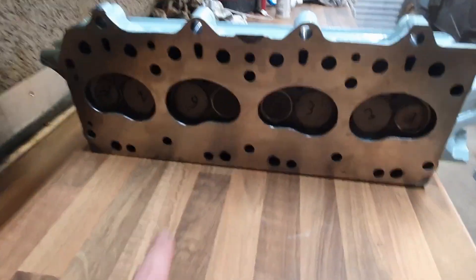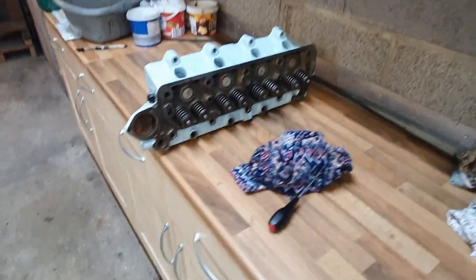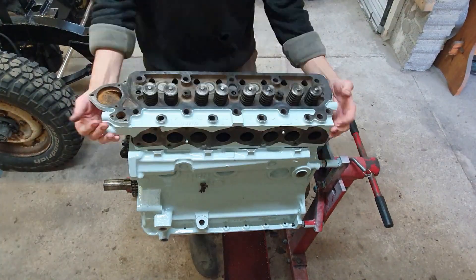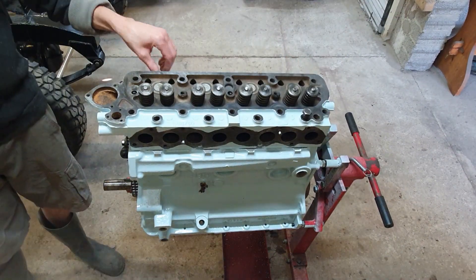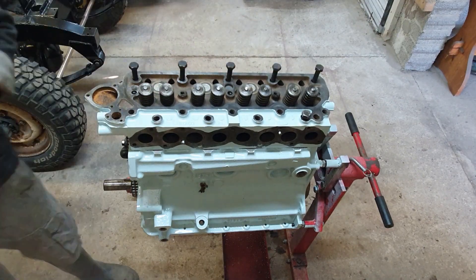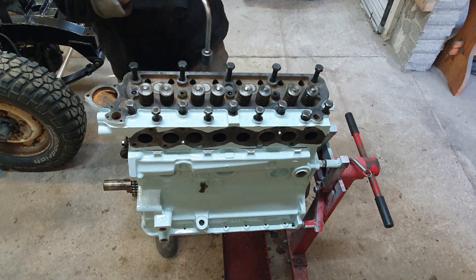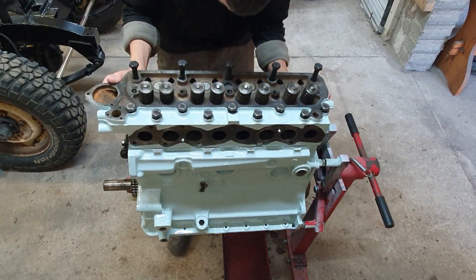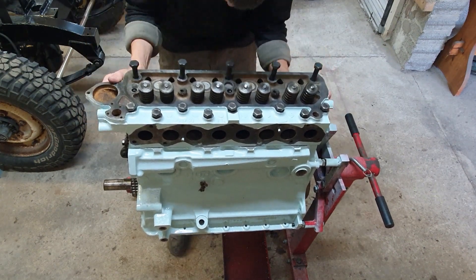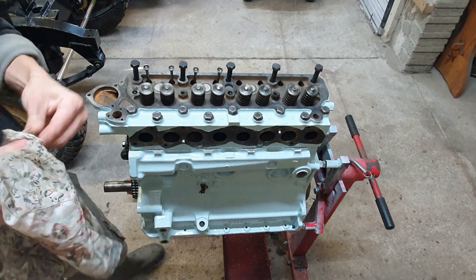Those two will be the new exhaust valves. Let's get that head on — I think it's time. Quick clean up, head gasket on, no dowels here so I've got everything lined up. In this older engine there are 18 head bolts to go in — six around each cylinder — whereas you'd normally get four in a more modern engine. Because there's no dowel I get them in loosely and then give the head a wobble side to side and forward and back to find the middle point so it's nice and central before winding the bolts down further.